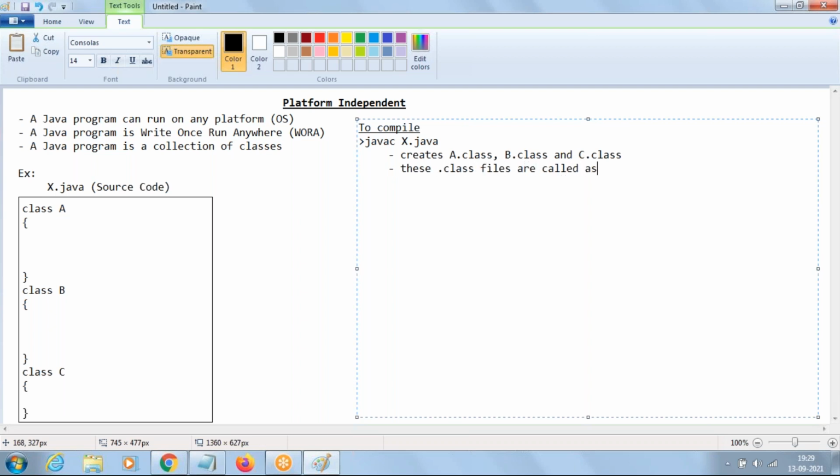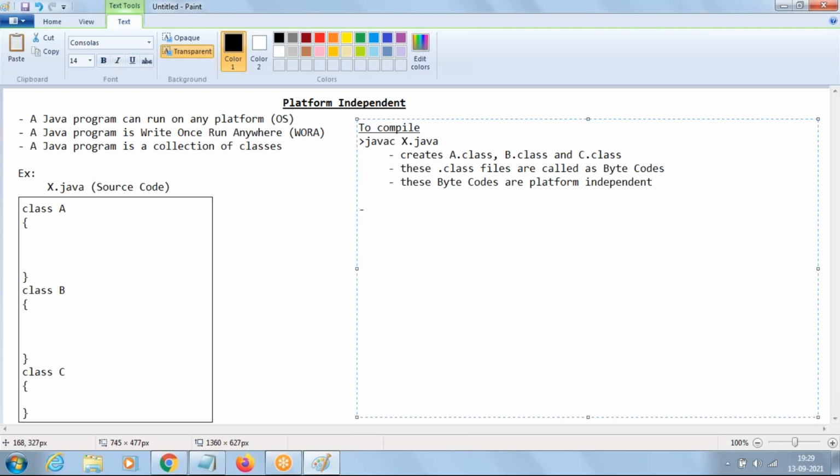are called bytecodes. We call them what? Bytecodes. And these bytecodes are platform independent. The bytecodes are what here? Platform independent. What makes Java platform independent? We should say bytecodes. Once you compile on Windows and get the class files, I can use them directly on any other operating system like Linux or Mac.